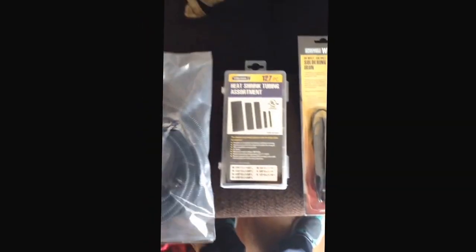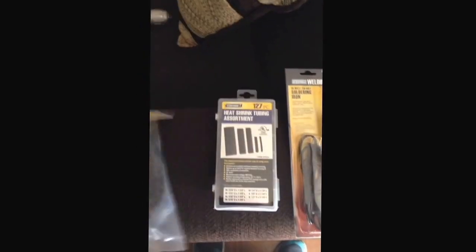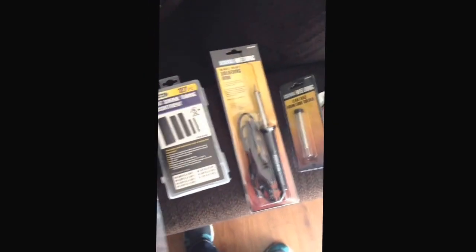And of course, to make a clean install under the hood so you don't have wires anywhere, we got about 14 feet of the 1/4-inch flex loom. I can't stand having wires and ugly stuff.